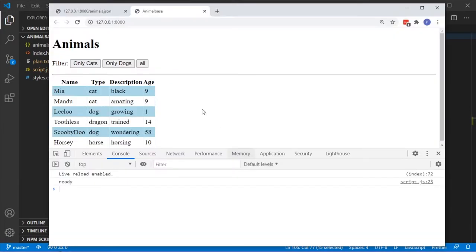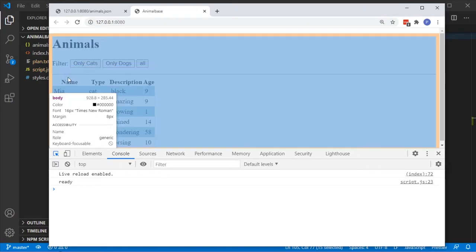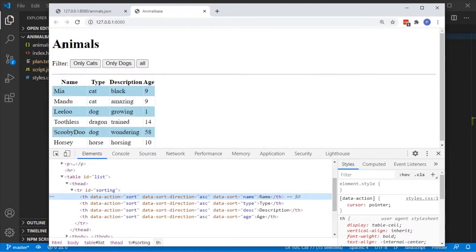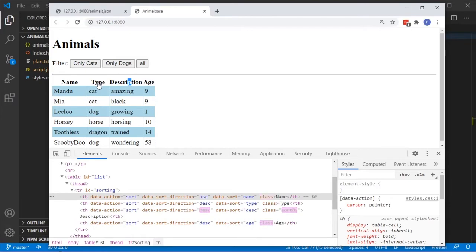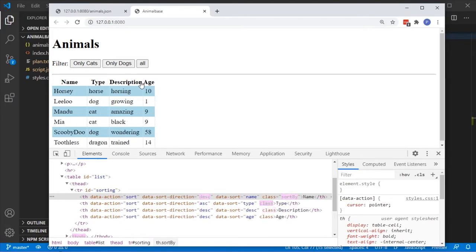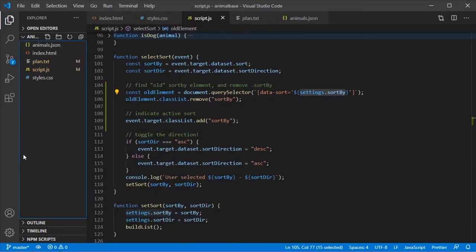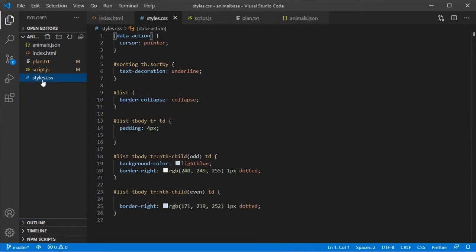So let's see if I inspect all of them. If I click name, then it has the class sort by. If I click type, then only type has the sort by. And if I click name again, it changes, and I can change all of them. So let's make something visible in the styles here, and I already have a class sort by.